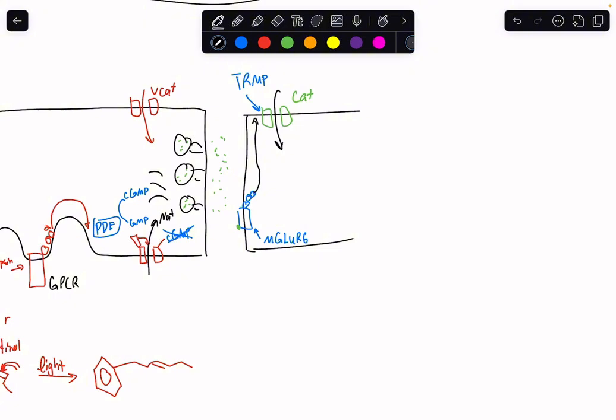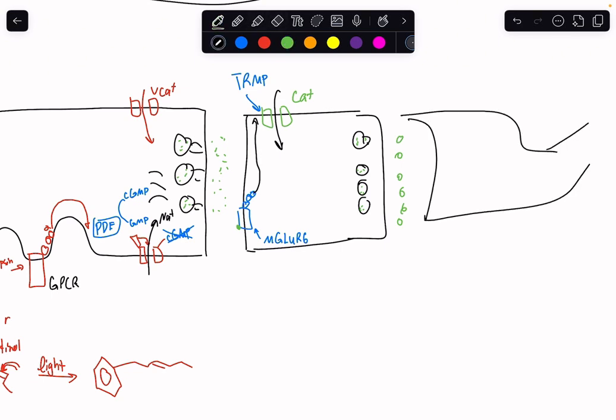So calcium will run out, and it will cause these vesicles with glutamate again to release neurotransmitter onto the synapse here. And that'll send the action potential up.